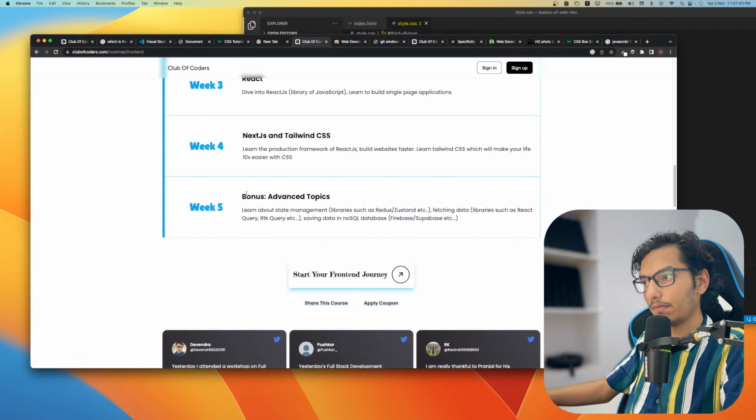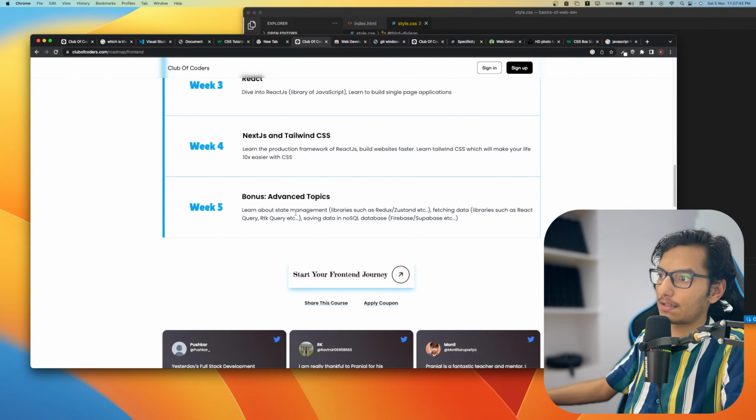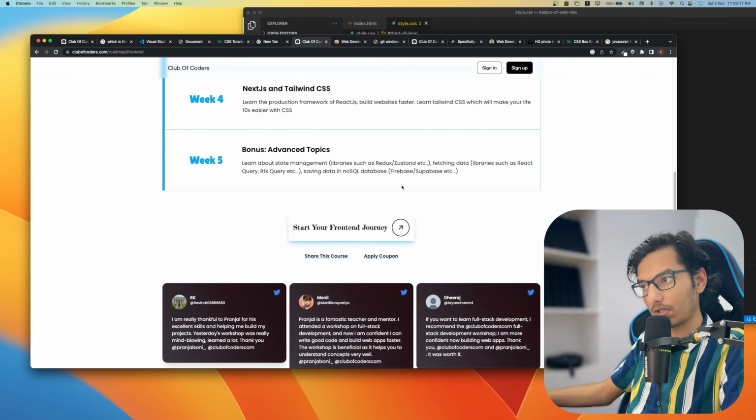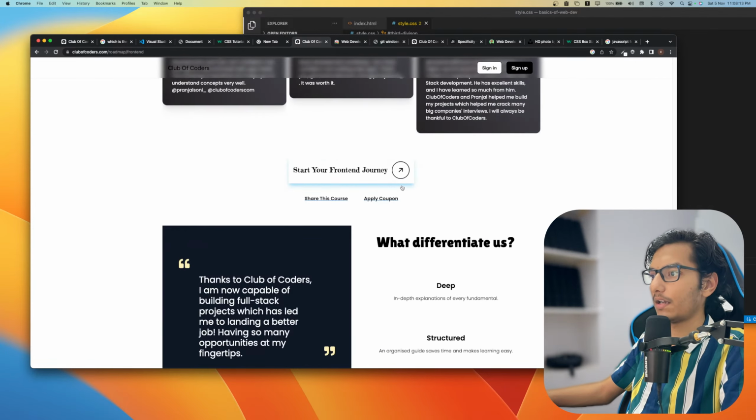Then you should learn advanced topics such as state management, how all the data inside your application goes through all the components and all the elements. And how to implement a data store, a data backend, without knowing much about backend, how you should use some libraries for fetching, how you should fetch data more proficiently and efficiently.